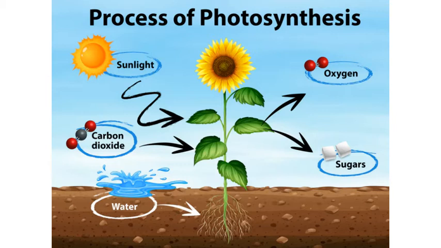So we can broadly separate photosynthesis into two parts. One is the light-dependent reaction, and the other one is the light-independent reaction, which is also known as the Calvin cycle. I will first go for the light-dependent one because it is how the thing works. So let's first look at the cell structure.